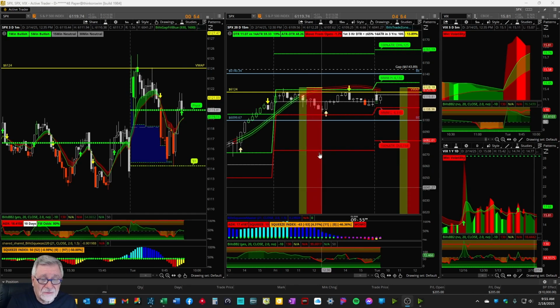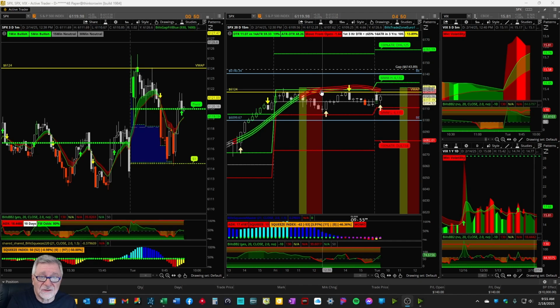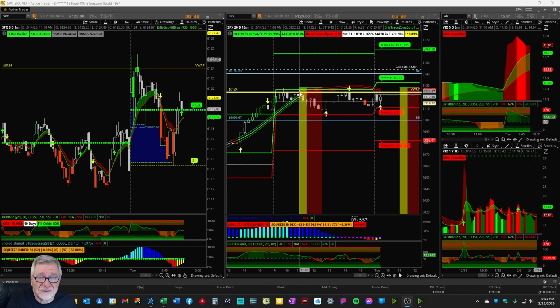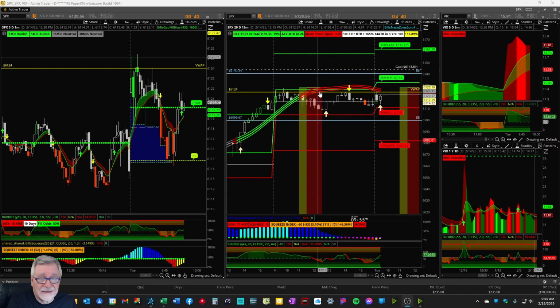This red zone is the maximum that I will stay in a trade for the day, which closes at 12:30 Eastern Standard Time. So this starts at 11 o'clock, closes at 11:30, and then my get out, no matter what, is at 12:30. So that's what these zones mean. I know that there's been some question about what that represents.